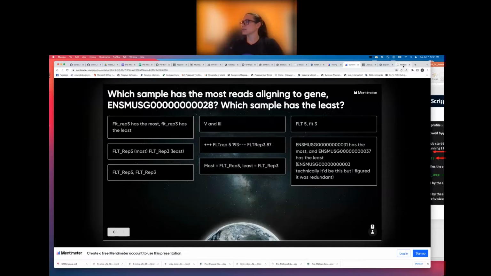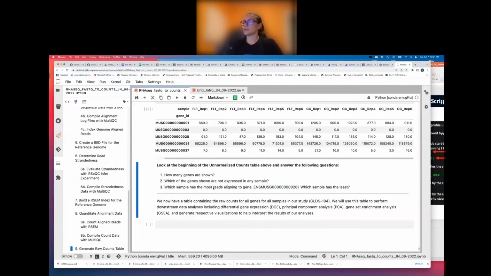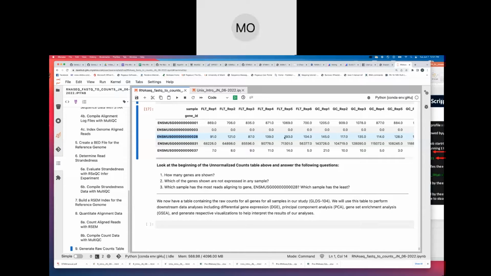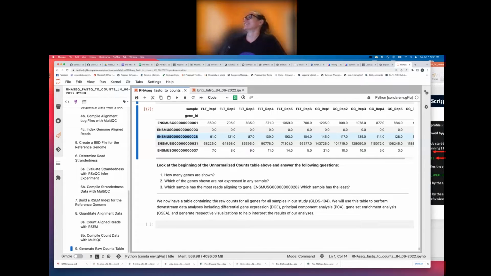So you have a few different genes listed here. So the question here is which sample has the most reads, or I should say templates, so I'll correct this in the notebook, aligning to just one gene. So we're just looking at the gene that ends in 28, and we want to know which sample at this point has the most of the templates aligned to that gene. And so the only gene we should be looking at for this question is gene 28 here. And then we're just going across, oh, go ahead. That was me. I misread the question. Sorry. Yeah. Okay. As long as it's clear now.